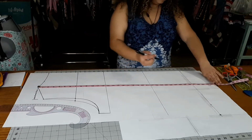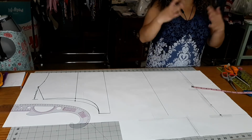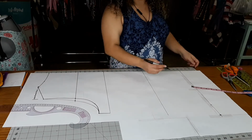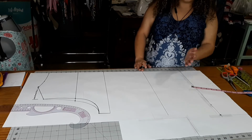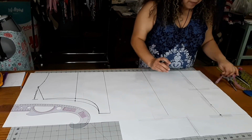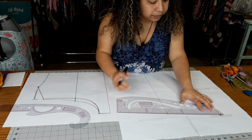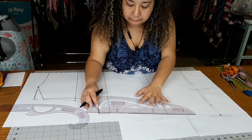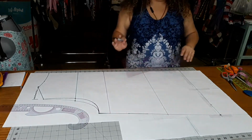Okay, we're doing about 35 inches because once you do all the seams and all the other stuff, you really want to make sure, because the shoulder seam is going to take up a 1/2 inch. The hem on the bottom is going to take an inch and a half. So that's all going to start shrinking up if you don't account for it now. You have to account for your seam allowances. Okay, so let's connect these bad boys. Connect, connect, connect. Boom. That's the science behind all of this.